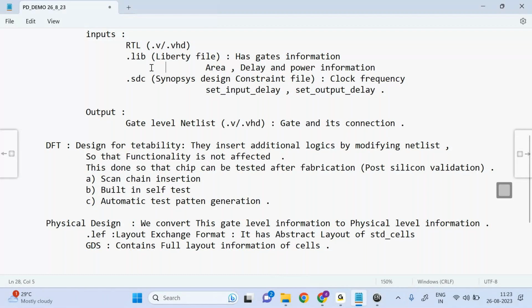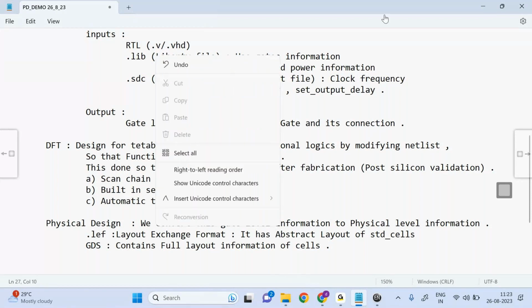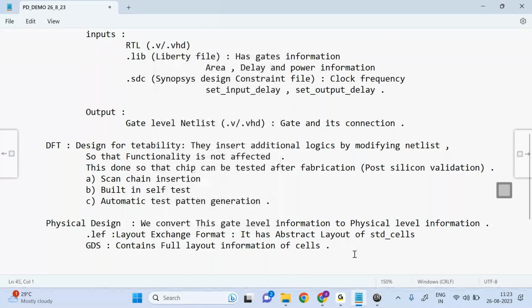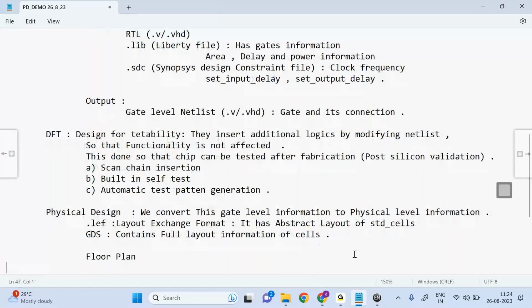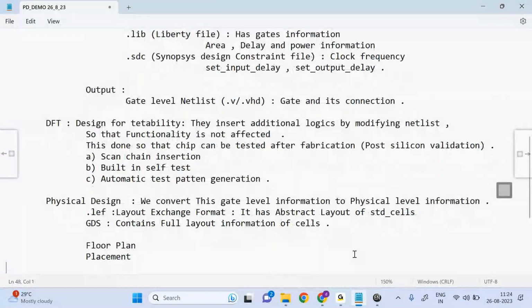Can anyone tell me what the steps for physical design are? Floor planning, yes. I'll just mention what we are doing. We will do floor plan. Next is placement, clock tree synthesis.